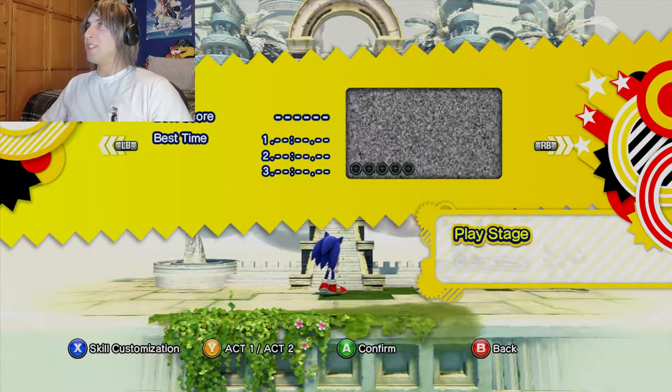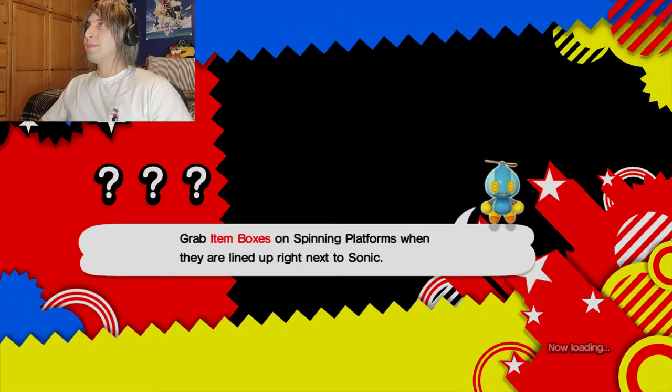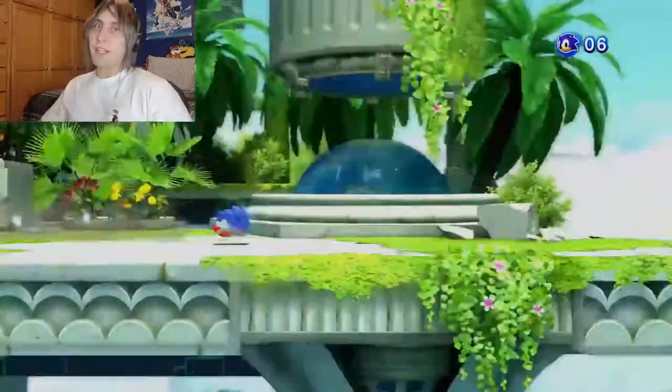This is Sky Sanctuary. This comes from Sonic 3 and Knuckles. This is the last level of the entire game.